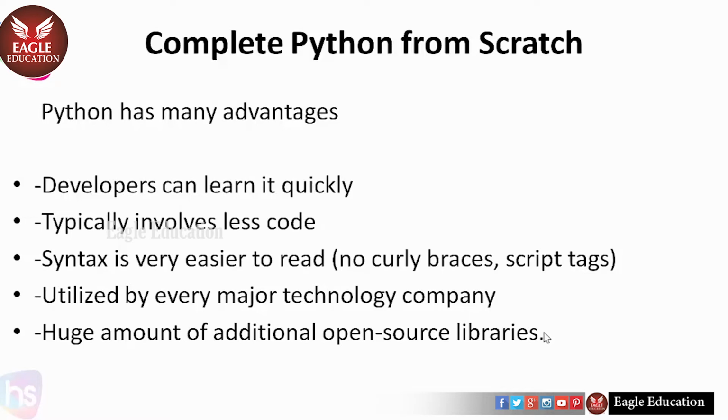No script tags are involved in writing code in the Python language, and it is utilized by every major technology company. Nowadays, most companies use Python to develop applications and programs, and it takes very little time to compile and give you a productive output. There is also a huge amount of open source libraries already available with Python, and it is very easy to integrate them in our Python programs.